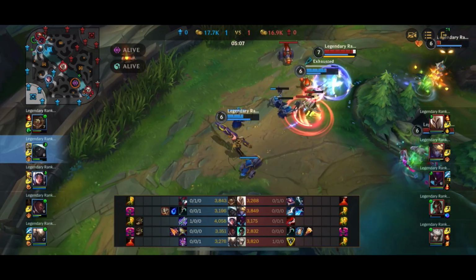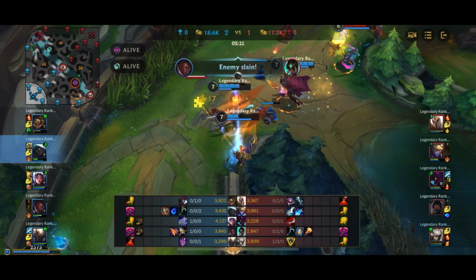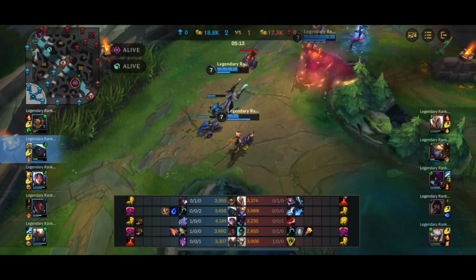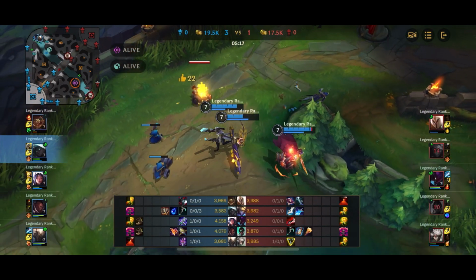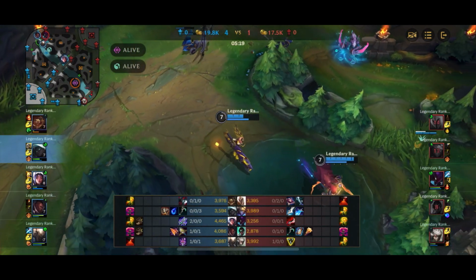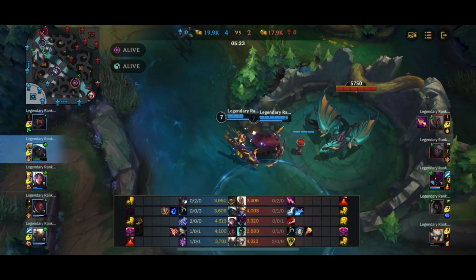Here we end up getting into an all-in kind of fight. Lucian gets exhausted, Kha'Zix jumps in, Pantheon comes in for the counter gank. Lucian manages to secure the kill onto Karma, and Pantheon manages to secure the kill onto Ezreal, and we have a really, really good fight in the top lane, as Dragon is already active about 20 seconds ago.